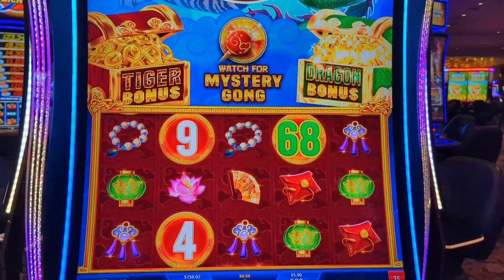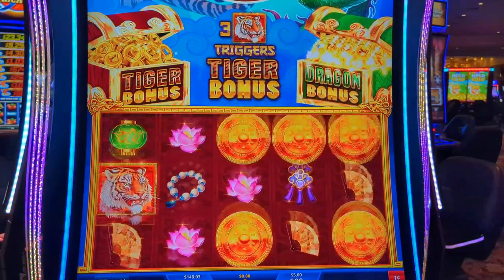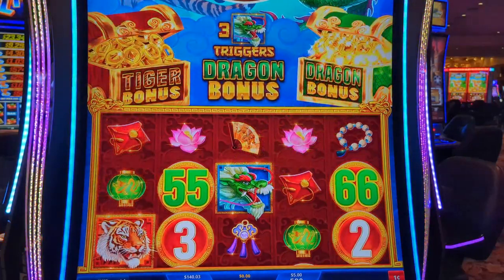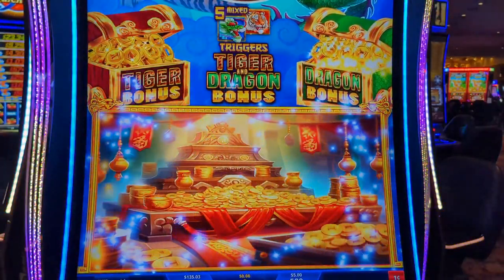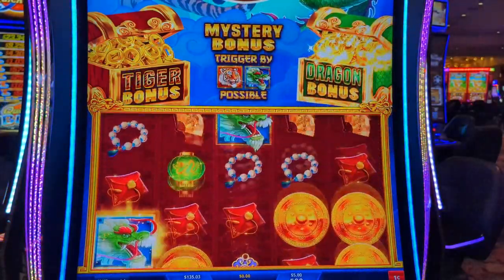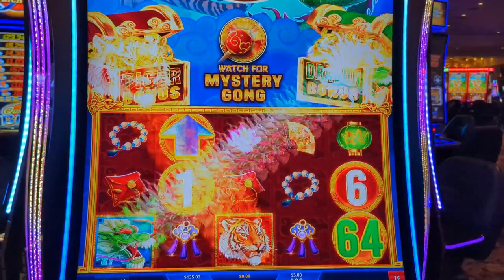He's going quick on this $5 bet. It might have been a little premature in bumping up, but we can always change it back. But I would like to see at least one bonus on one spin. Yeah, any given spin. Oh, here we go. This is going to be good. Oh, I hope so. What's it going to do? Oh, I'll take dragons. I'll take a double pop. I'll take them both. Oh, come on.